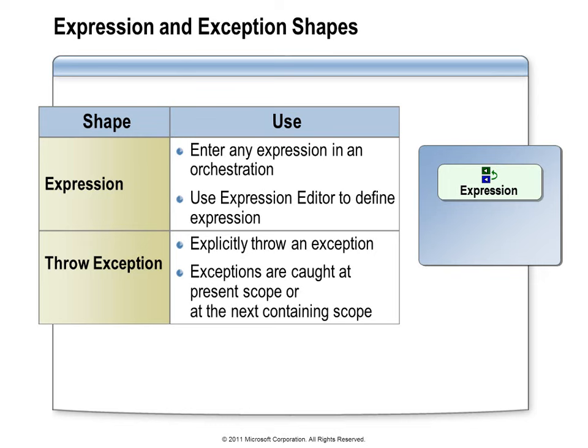So just make sure the assembly containing your class has been deployed to the GAC, add a reference to it in your orchestration project, and then declare a variable of the type of your class, and then you can start calling methods on it. If your class is not marked serializable, of course, you'll need to play the little trick that I mentioned earlier with the scope shape, but we're going to talk about that in more detail later in the next module. But another technique around that is if you're using static methods, you can simply call the static methods directly, and you don't need to worry about declaring variables and about serialization.